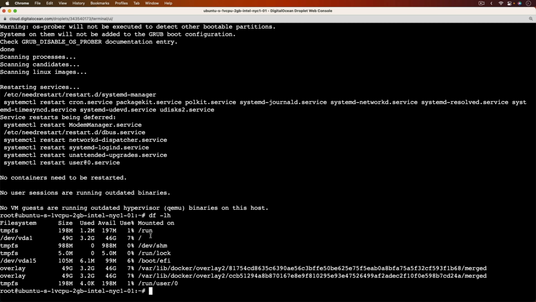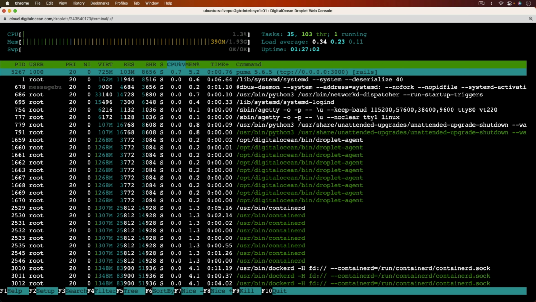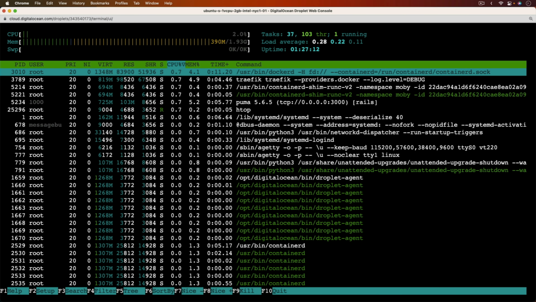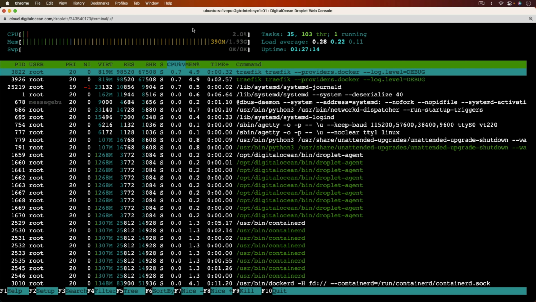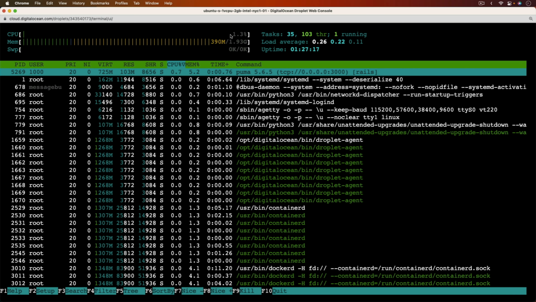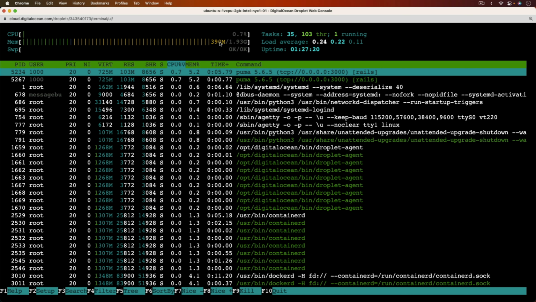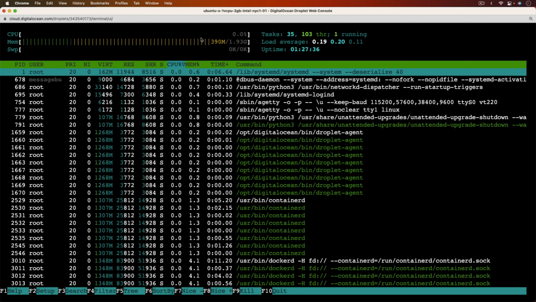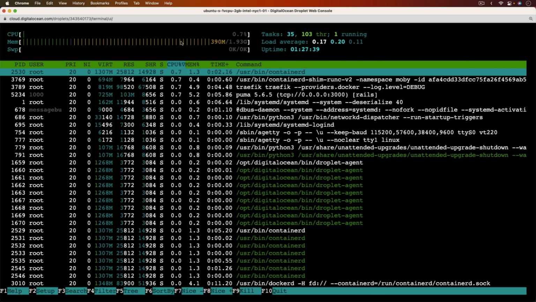Not only with the updates, another thing that we're also having to take responsibility for is our disk space. While we do have plenty of disk space on this particular machine, MRSK does a good job of removing old images so as not to use up a bunch of disk space with old unused Docker images, so that is good and helpful. It's just something that you need to be aware of. And the overhead of traffic is very minimal, so I wouldn't worry about that. We can see from our running instance, even though we only have 1 CPU, with no traffic there's not really anything happening, and we have plenty of room to grow with the RAM. And so we probably could have deployed our application on the 1 GB droplet as well.